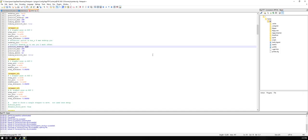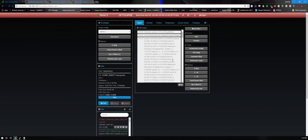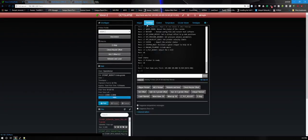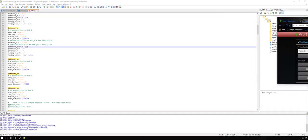I put a piece of paper, or actually a piece of cardstock that happens to be exactly 0.2 millimeters thick, and then we can come over here. I go over here to the terminal. Once I have my nozzle at that 0.2, I do an M114, and I see where my Z is. Remember, we're not setting the Z at 0.2. I just add 0.2 to it, or decrease, depending on how you're looking at it. If it happens to be sitting at 0.2 when you do an M114, then that means your Z switch is actually at 0.0. You're perfect.